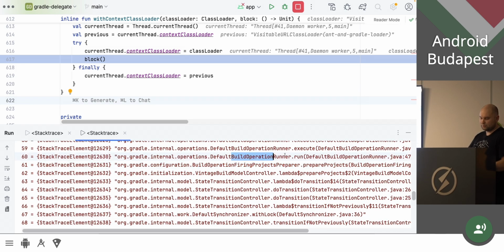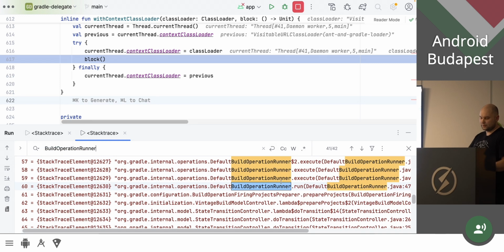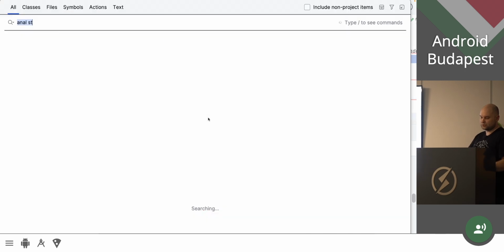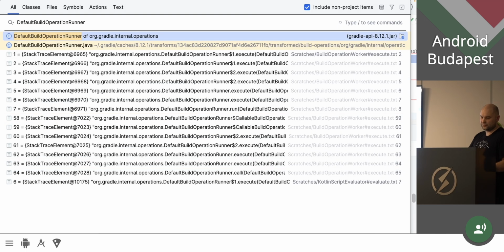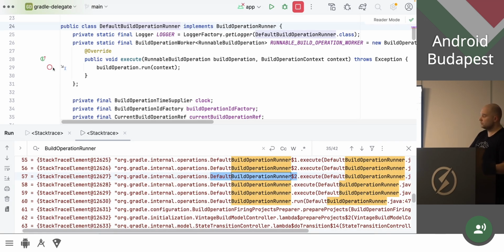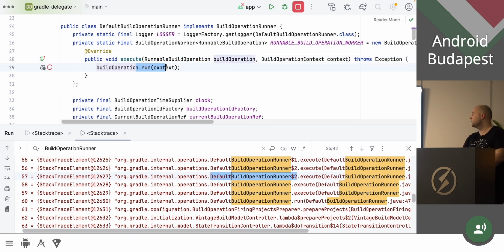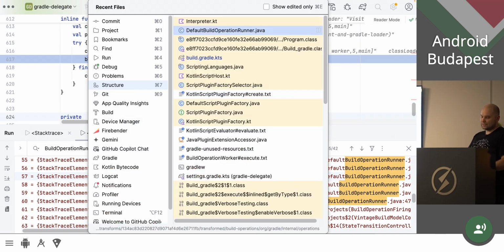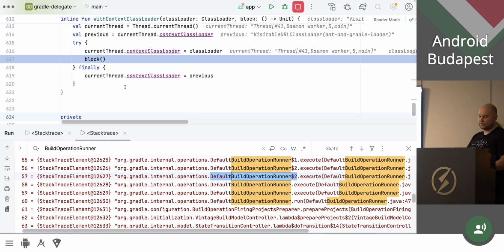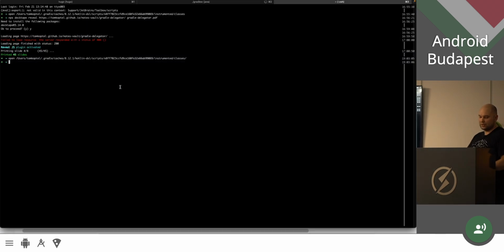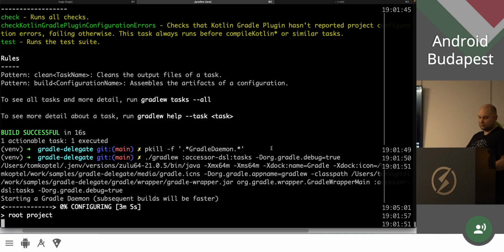So remember me speaking about build operation. This is also a place where you can just drop the source code, find it through the source code searcher, and then throw the breakpoint. And you can see I've just disabled it, but essentially it just wraps every task into the run build operation class and runs over it, passing some additional build operation context. So you can take a look into the inners of what's happening behind the scene pretty easily with Android Studio in combination with the -d or Gradle debug true statement.